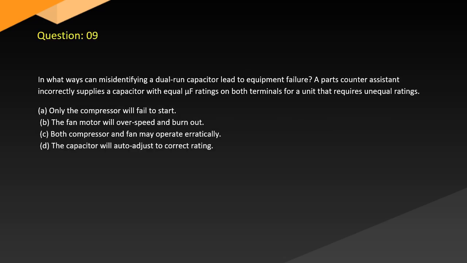Question 9. In what ways can misidentifying a dual-run capacitor lead to equipment failure? A parts counter assistant incorrectly supplies a capacitor with equal µF ratings on both terminals for a unit that requires unequal ratings. A. Only the compressor will fail to start. B. The fan motor will overspeed and burn out. C. Both compressor and fan may operate erratically. D. The capacitor will auto-adjust to correct rating.